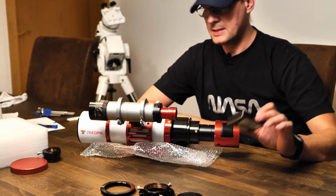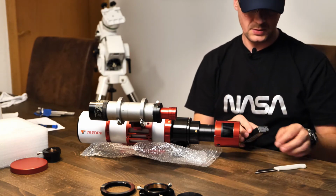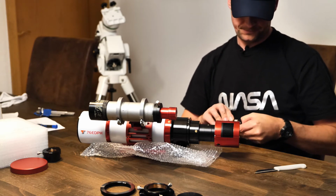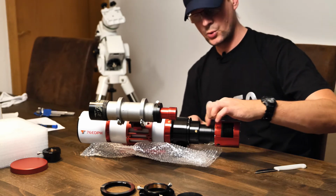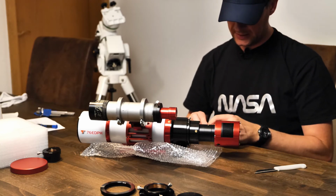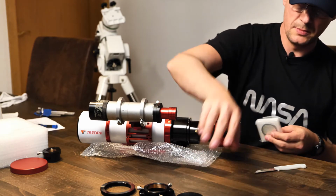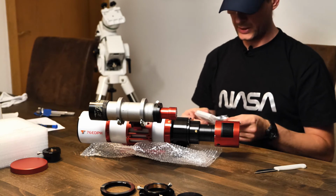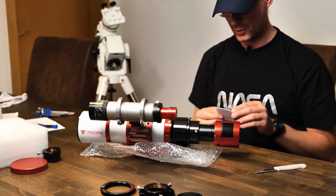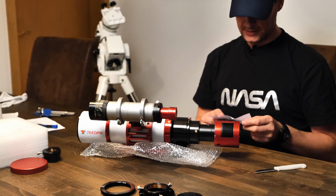But it's not that trivial to mount it, because when I just screw it somewhere in here, then I would increase the spacing, which is not the proper way, because then the system is not working that well anymore. I never had an L-Pro before, so this is really nice.